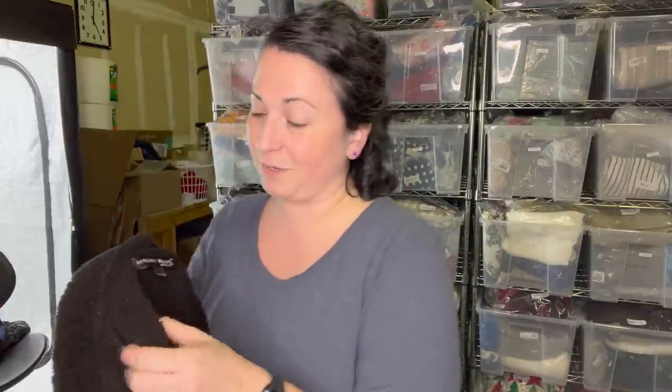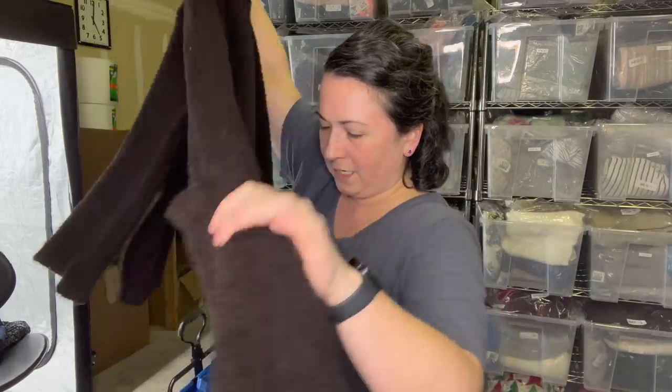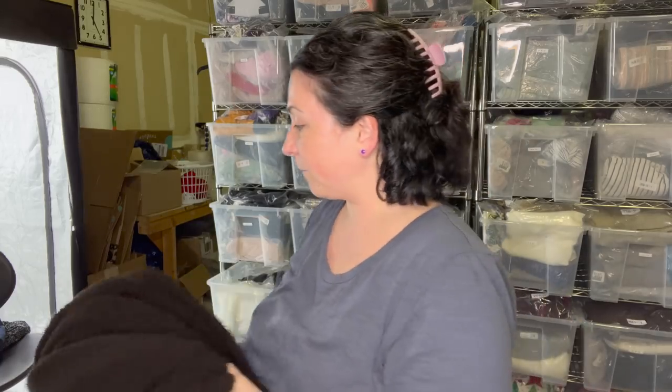I got so excited over this - it's a Barefoot Dreams robe. I've been wanting a Barefoot Dreams robe, but this one's not my size so I'm not keeping it. It's a size one. The tag has come loose, so maybe I'll have my sewist put that right back on there so we don't have to consider that a flaw. It does have the belt - I don't always find the belts, but not finding the belt wouldn't be a deal breaker for me. People like the robes.